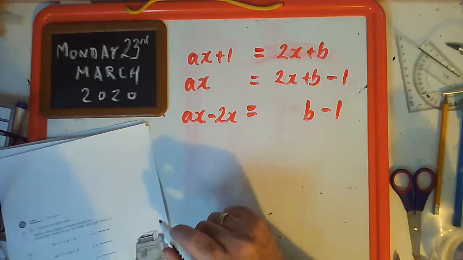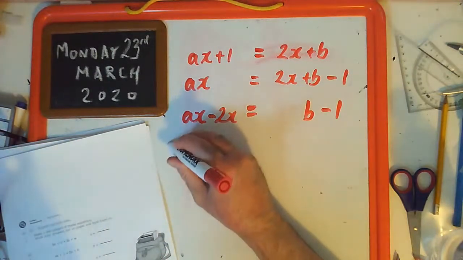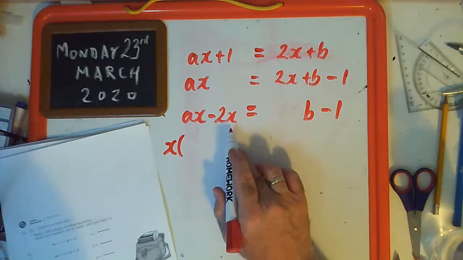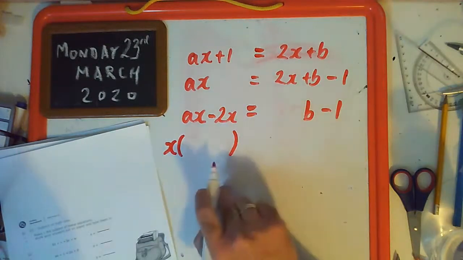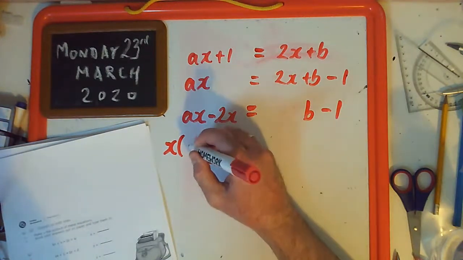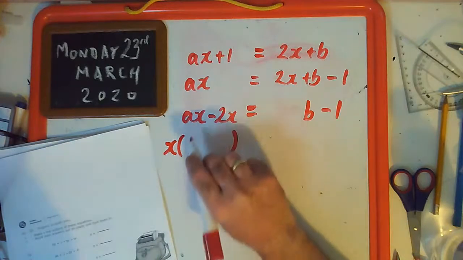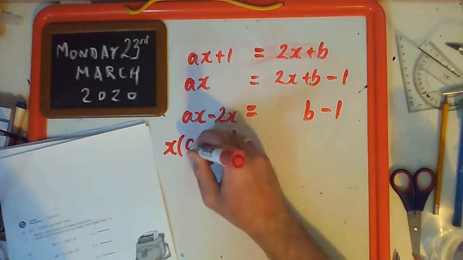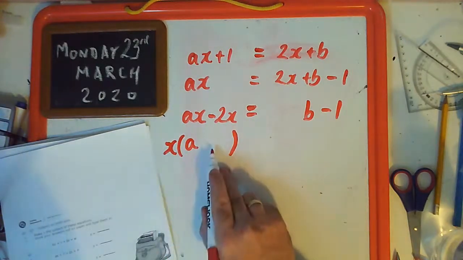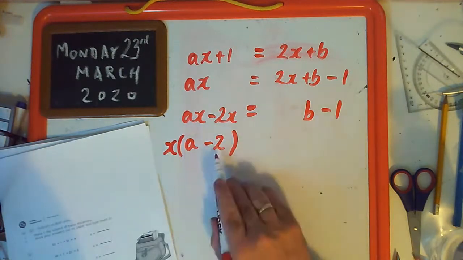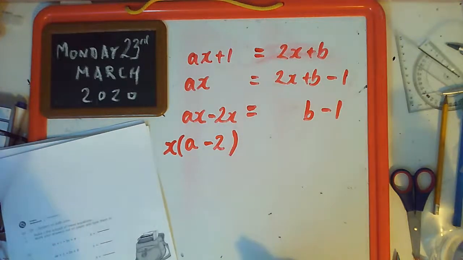Now this is where it's slightly easier for the MYP3s than it is for the MYP2s, because what I'm going to do with this is factorize it. Because both of these have got an x in them, I can write it as x times something in some brackets. And I'm asking myself the question, what have I got to have inside the brackets that when I multiply it by the x gives me the term I started with? So x times something has got to give me ax. That's going to give b and a. And then x times something has got to give me minus 2x. So that's going to have to be a minus 2. So the x times minus 2 will give me the minus 2x.